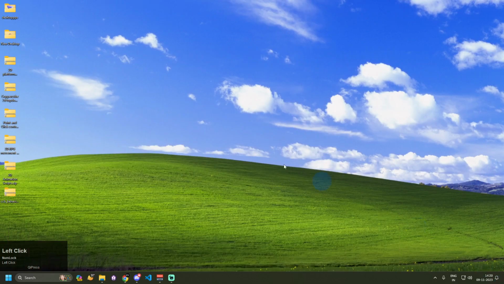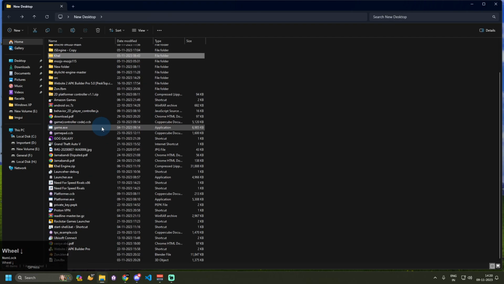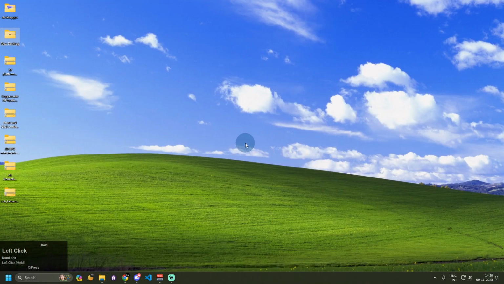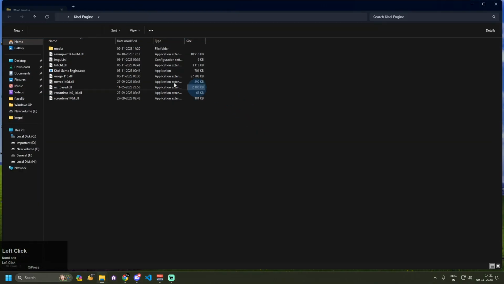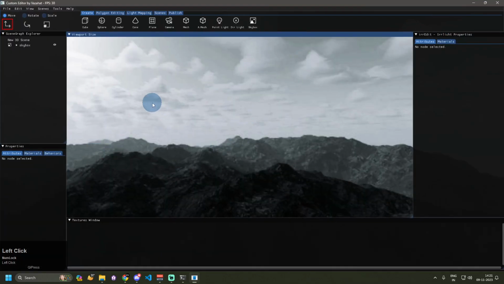I can show. If I go to my new desktop thing, where is it, Khel. I just deleted that. Yeah, here it is. Khel Engine. Select it. So if I open it, it looks pretty much like CopperCube.